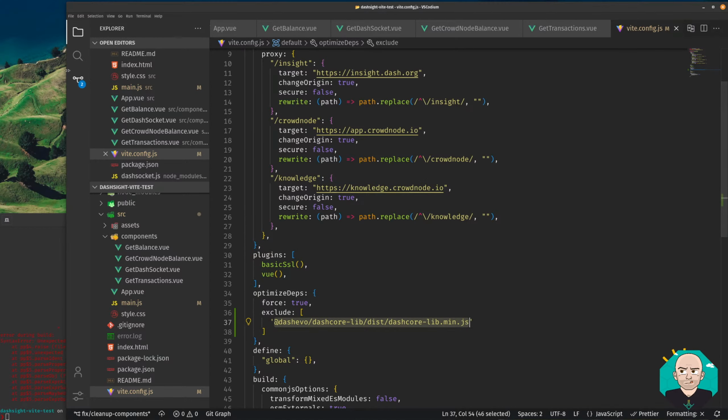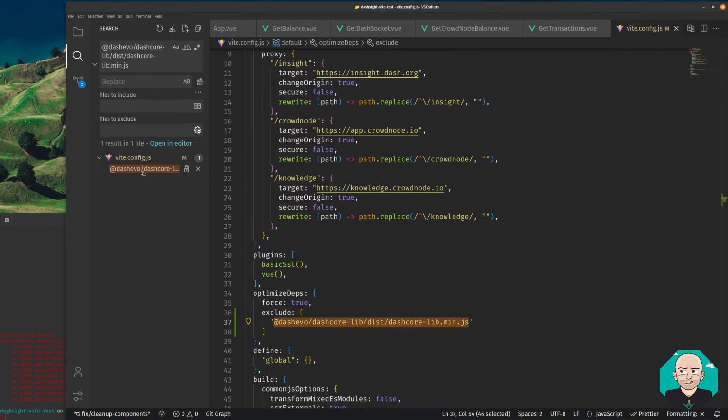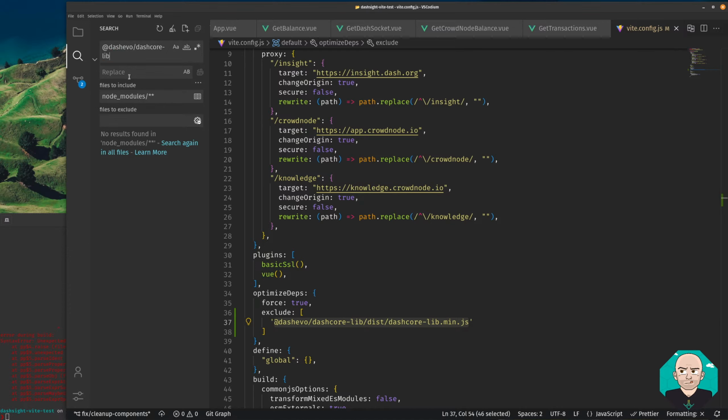Well, where is this being used? What is it? Node modules slash star. Well, that doesn't make sense.